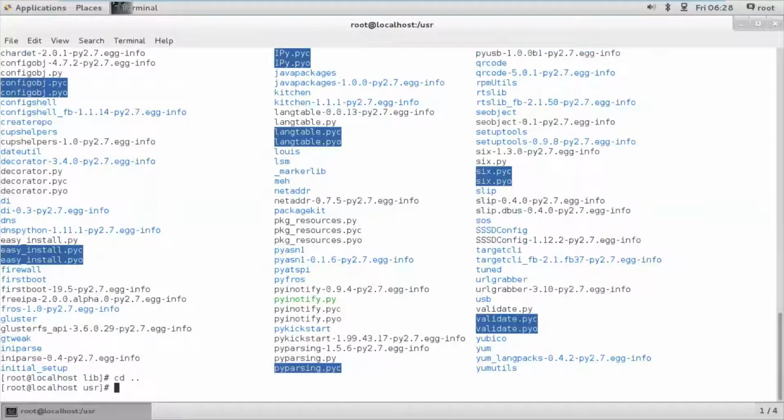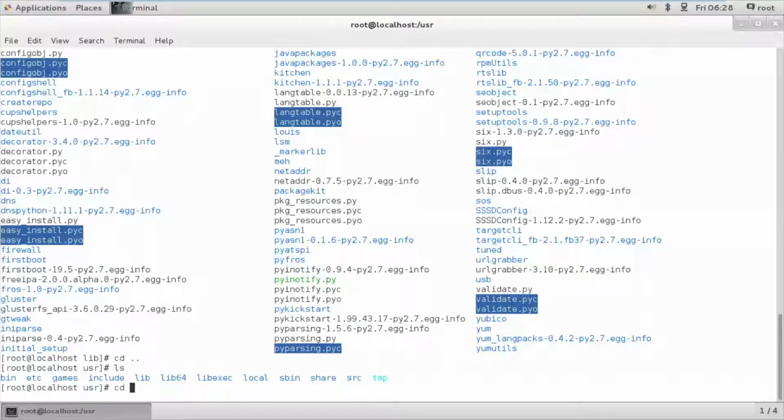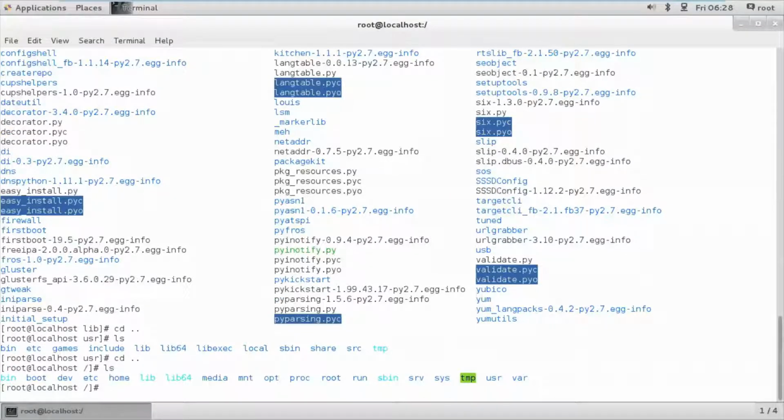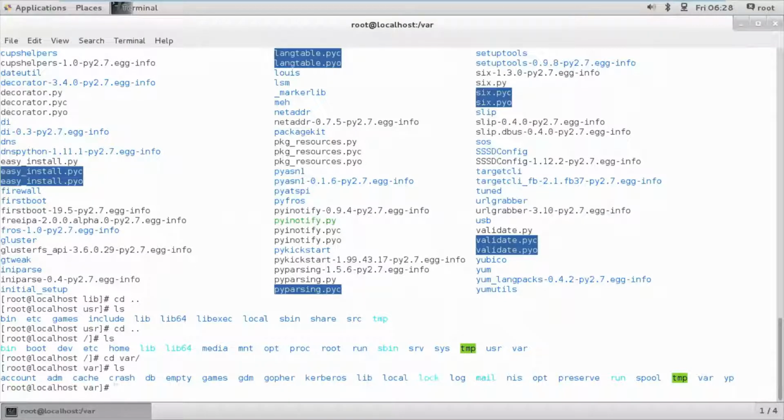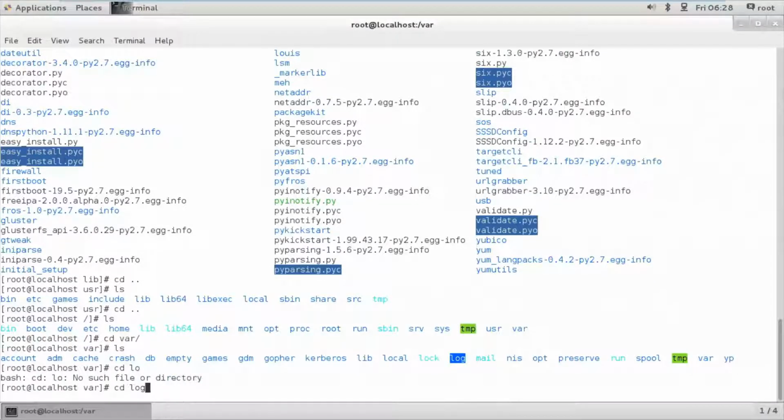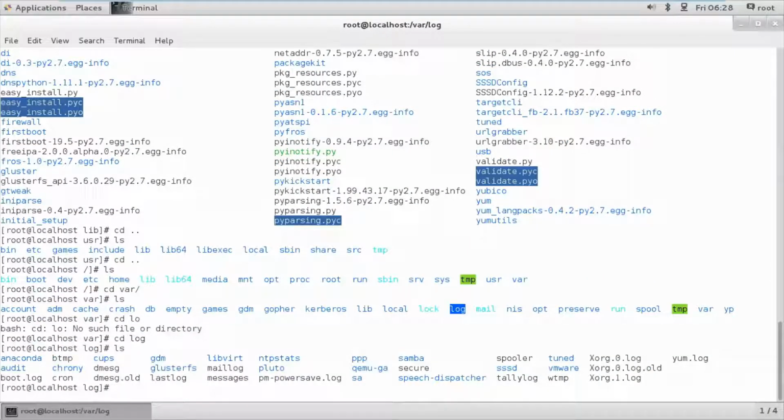Then going back, okay, one more step. So we have var. So cd var. Inside var, the most usable thing we have as of now will be this folder, log. Inside log, we will get many folders installed, and their logs will get generated here. So this is like general architecture. Whatever software is there, their logs will come here. It is like this. So here also we can see some boot.log is there.